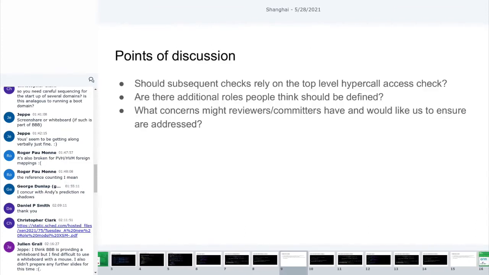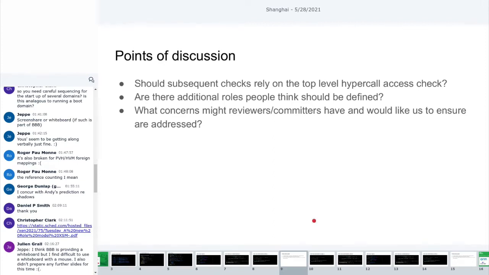I did not bring in the is control domain and is hardware domain checks. The is control domain check's replacement was pretty straightforward. It just mainly checks that the right role has been set on the XSM roles. And then the hardware domain check is similar, except that, as I discussed, it also checks to see if it matches the global reference to the hardware domain.